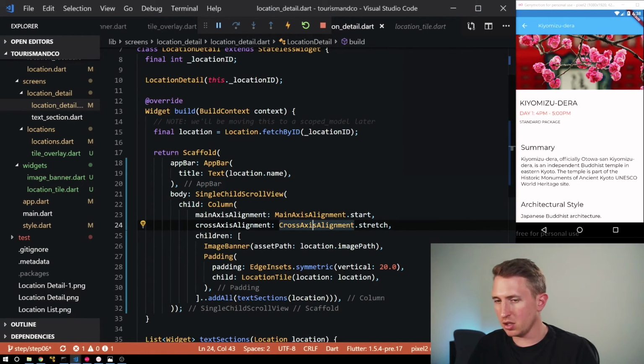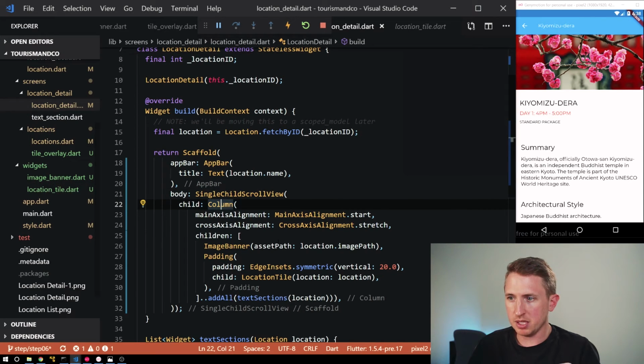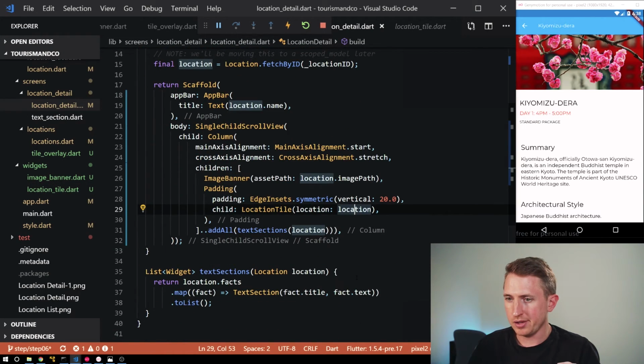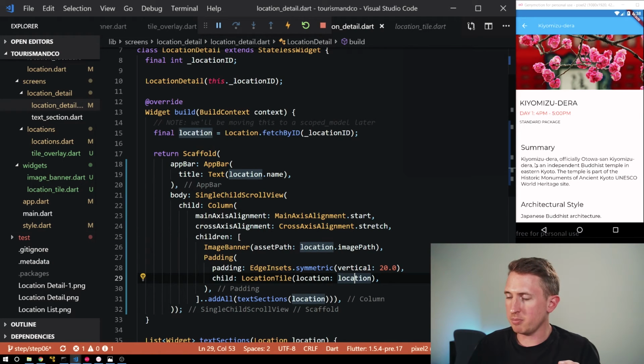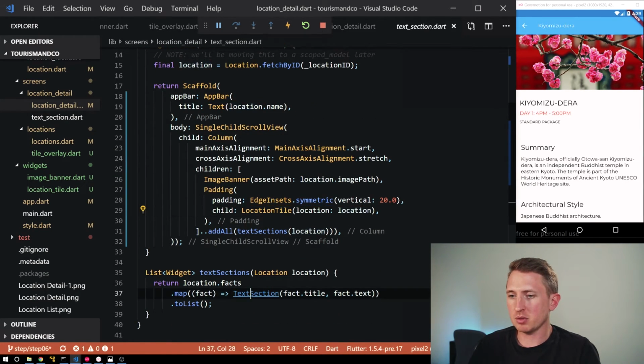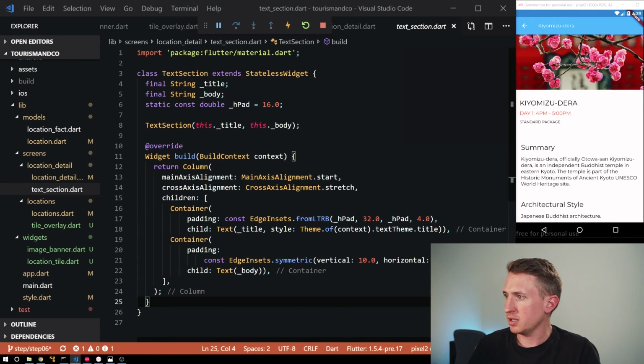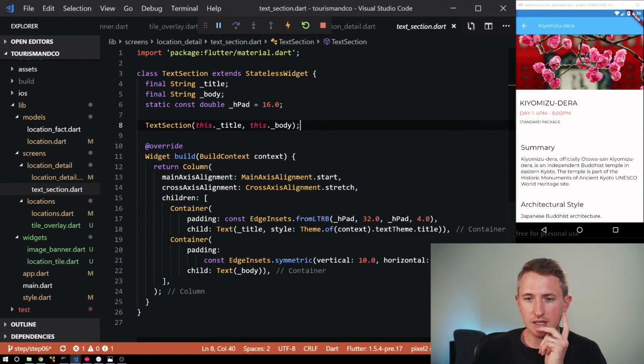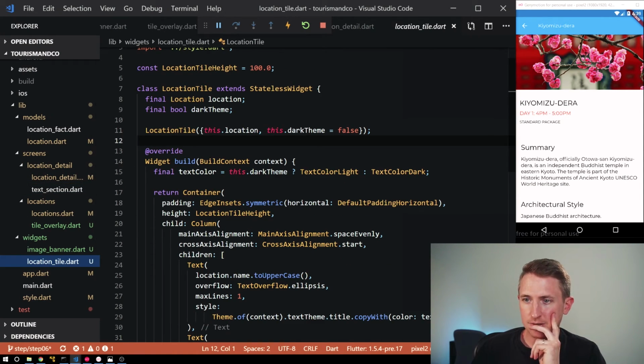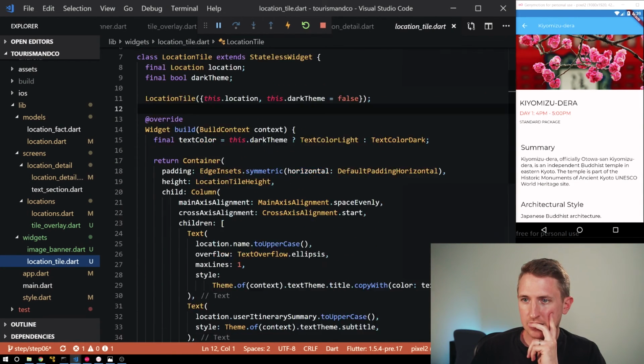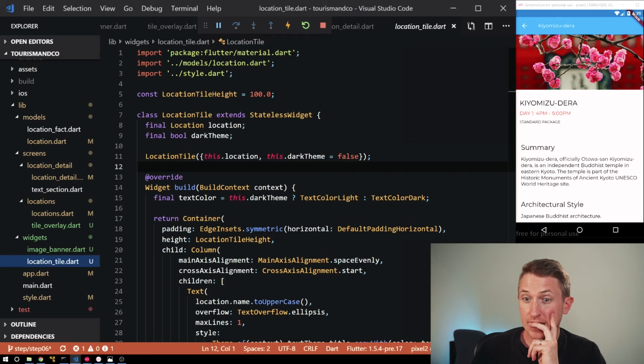So that padding issue on the location tile is bothering me. So what I want to do is look at the default padding. You see the padding is a little less in this here than each text section here. So to fix that, I'm going to look at the padding of the text section. Let me see if that's accurate. So yeah, the horizontal padding is 16. Cool. So that should be 16. And for the location tile, let's just see, it doesn't have a padding.